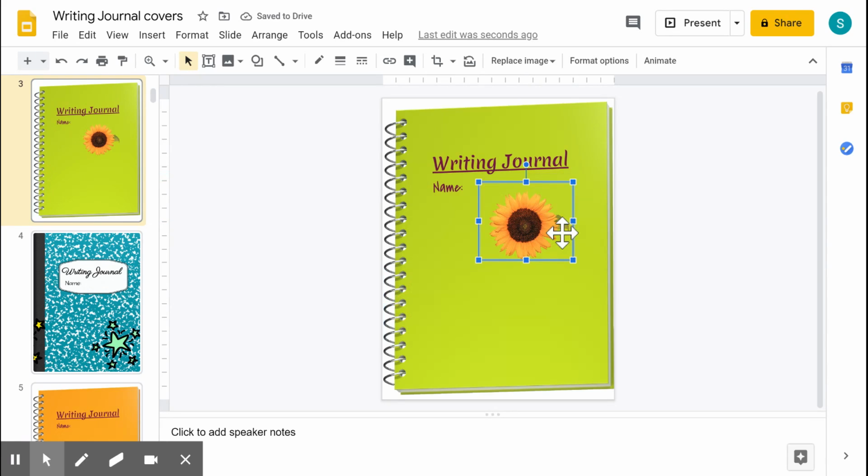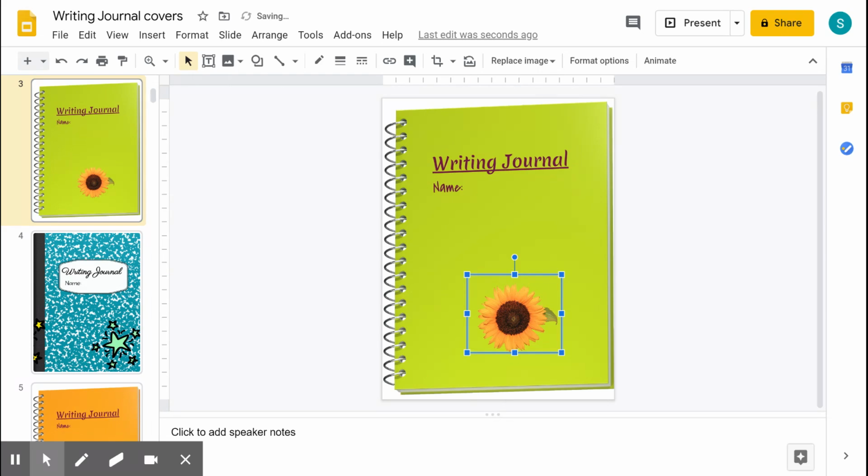But you know, it's got this leaf right here, and I feel like that would be better if it were poking kind of more towards the bottom. So I'm going to go here to this circle at the top, and you'll see when I click on that circle, my cursor turns into a little plus sign. When you get the plus sign, click and hold, and you can rotate that flower as far as you want.